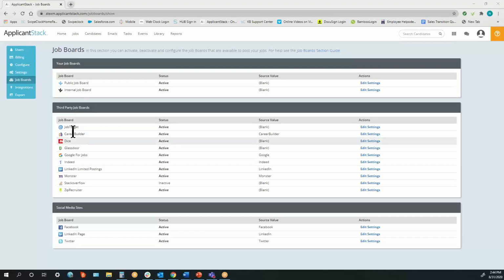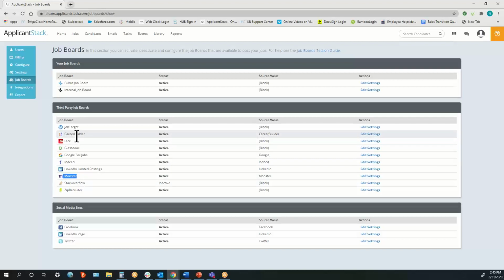So on your screen, you're seeing all the job boards that we partner with. You can post to all those job boards for free. Some of them you do need to have a profile on their platform, like Career Builder, Dice, Monster. In order to post there, you've got to create a profile on their platform. And it's free. But once you have the profile created, you can work separately with those companies to pay additional monies to enhance those listings. But it's through Monster or Career Builder, so it's separate from ApplicantStack. Yep. Gotcha. Okay.